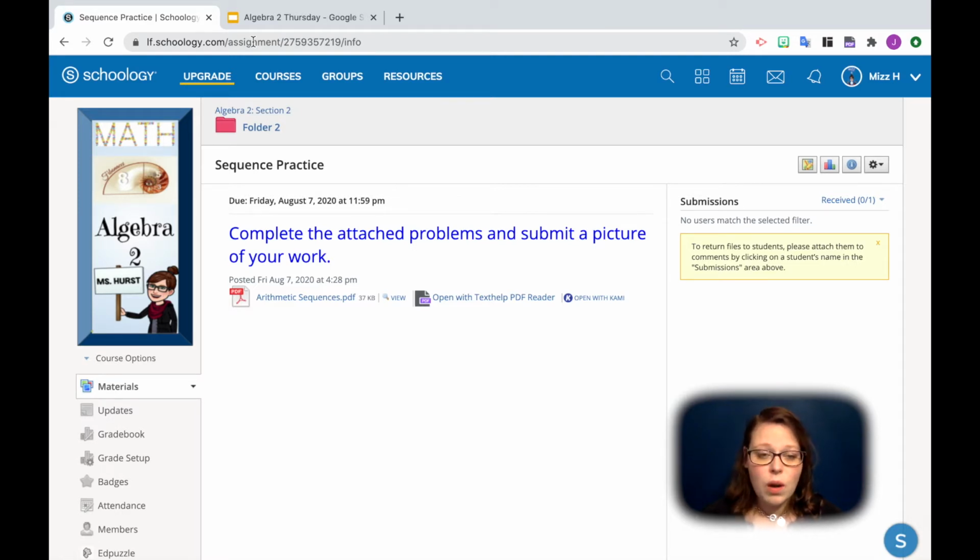For me, this URL has changed a couple times because Delaware just got this thing called ClassLink in order to log into it. So sometimes this will say app, and sometimes it'll say LF. So be careful. If your links aren't working, it's because that got changed by your district somehow. All you're going to do is copy this at the top using Control or Command C.